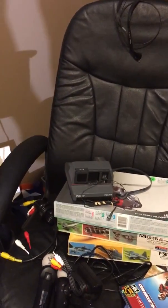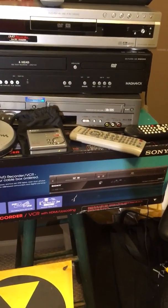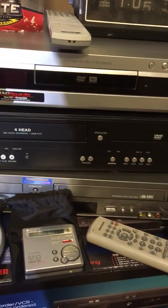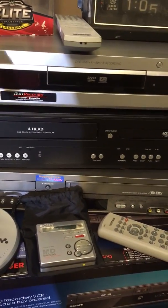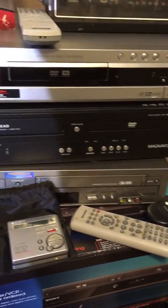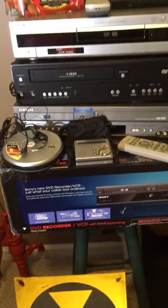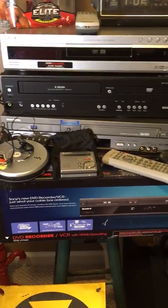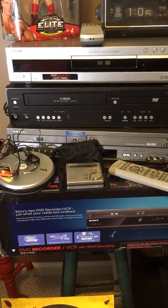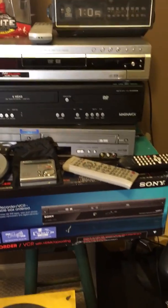So that's just a quick look at some of the things that I bought this weekend, the last few days, and obviously quite a few electronics. I got another DVD recorder that I bought in my other room. Not quite as nice of a model, but it's got a really nice remote to it. I'm actually going out of town this weekend, and I'm scouting the local apps where I'm going down in Virginia, and they've actually got some other electronics that I'm going to try to go after. Hopefully they stay available.